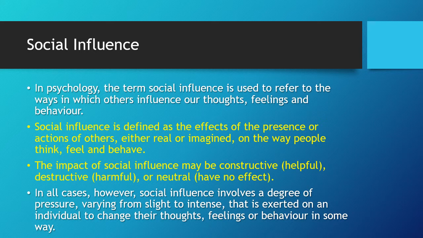The impact of social influence may be constructive, helpful, destructive, harmful or neutral, have no effect. So it's pretty much saying that sometimes people can influence you in good ways, sometimes in bad ways, sometimes they have no effect whatsoever. However, there is a certain degree of pressure when it comes to social influence, and it could be slight to intense, that is exerted on an individual to change their thoughts, feelings or behaviour in some way.